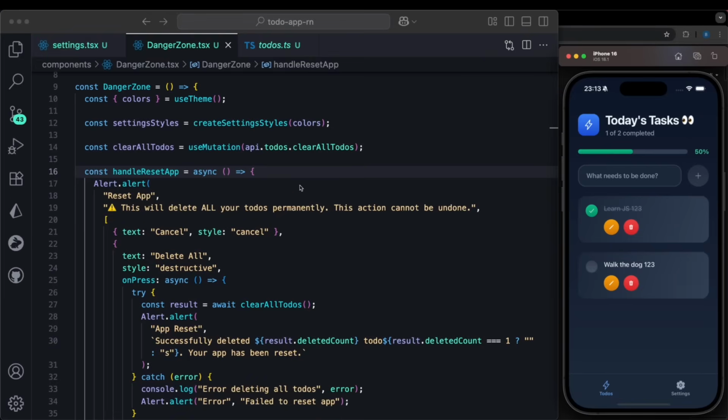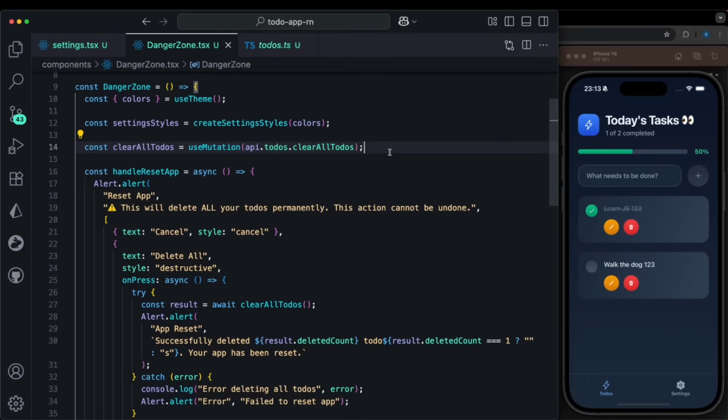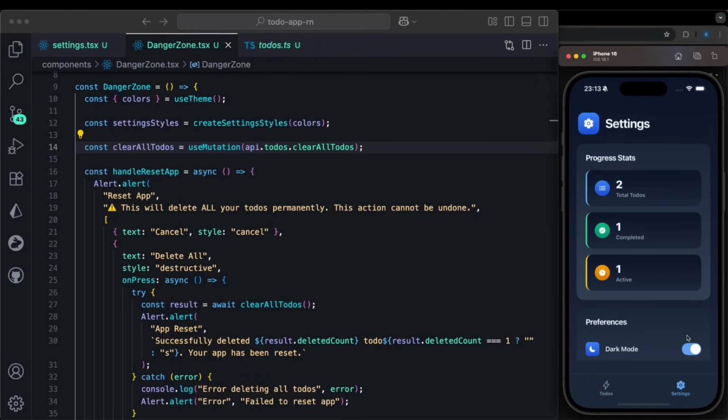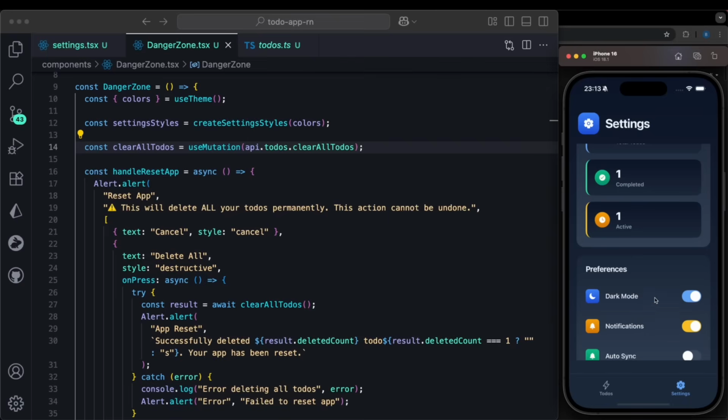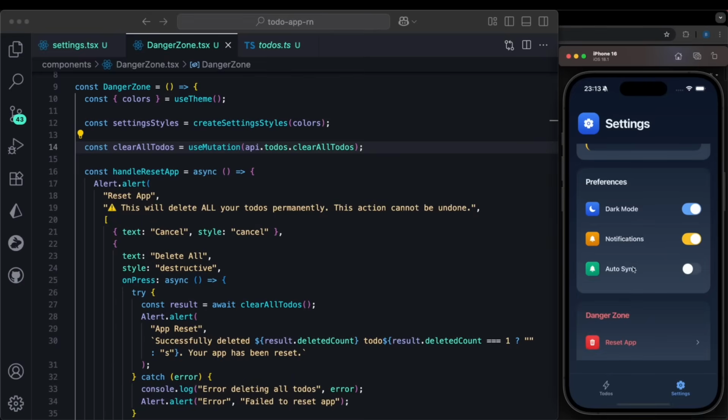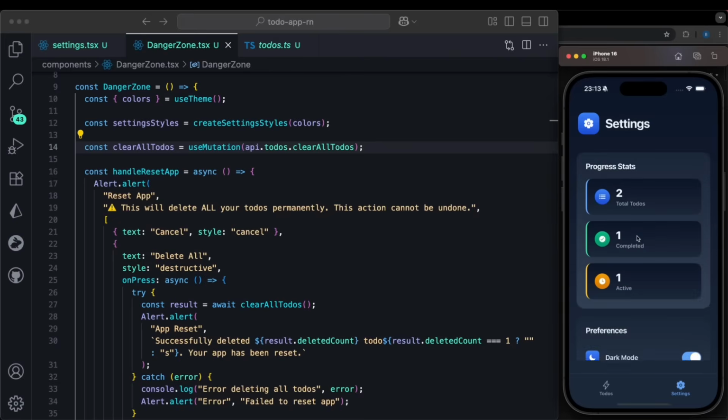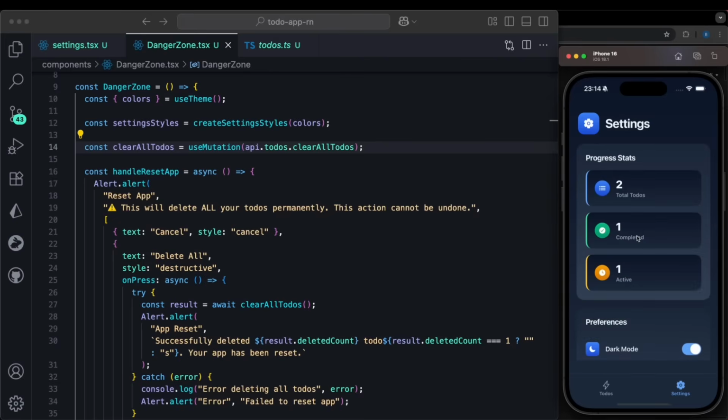We have used Convex, but you can use anything that you wish. It's mostly the same, but the syntax, of course, is going to be a little bit different. And then we have learned about the switch component, how to implement dark mode, light mode, the safe area view, the status bar, like the alerts. I think we have just gone through everything that you would need to get started with your first mobile app.